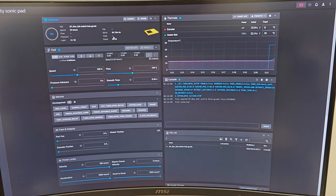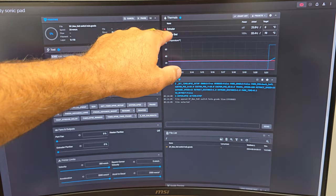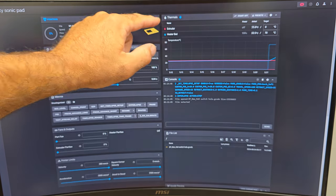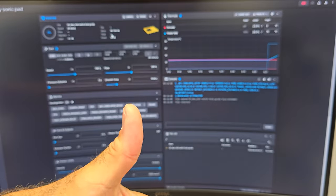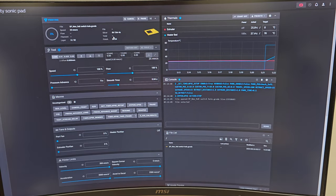Actually, it might be a little bit longer because you've got to wait for the bed to heat and then the extruder to heat, and then it goes from there. So I'm going to let this get all warmed up and ready to go, and then I will bring you back. I'll show you it starting, and then we're going to go from there.